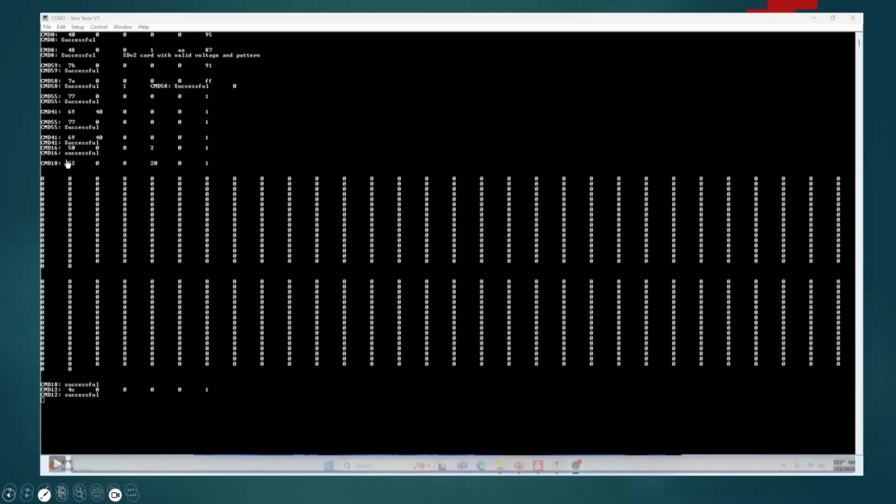Once we are successful, we send the next command, command 16, which defines the size of our sectors. And next we send command 18, which is the one that actually goes and gets the data. And here we have the first sector, and here we have the second sector. There was nothing in those sectors, so they are all 0. But anyhow, this shows you that we actually read 2 sectors.